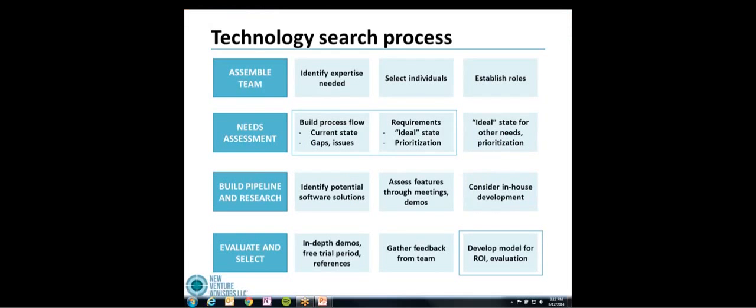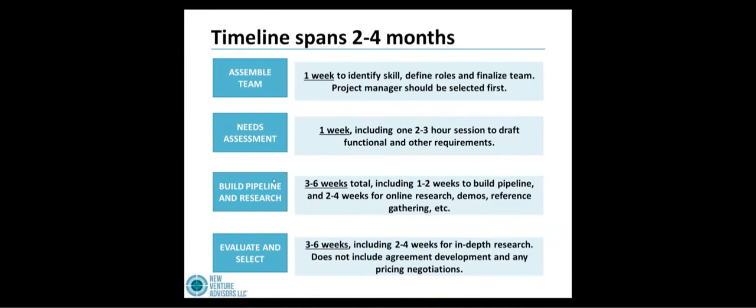All right, so a couple of words on timeline. Again, I want to reiterate that all of this shouldn't be considered an onerous task. So assembling the team, I think, is about 1 week. The management and leadership team of your Food Hub gets together and identifies a project manager, and works with that project manager to identify the skills that are needed and the folks who would be engaged. It might take over a week to get them all engaged, just because there's quite a bit of back and forth in communication.